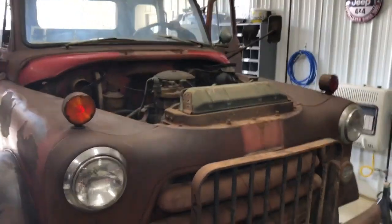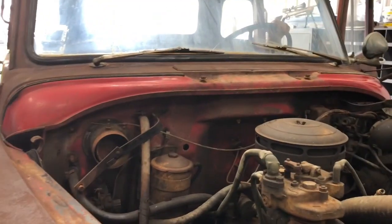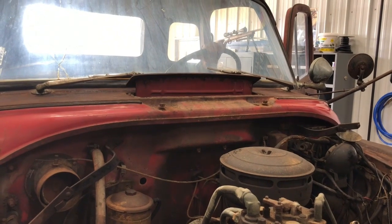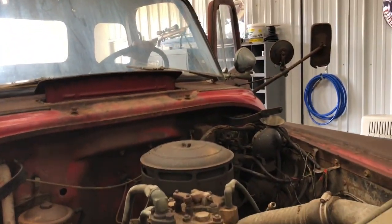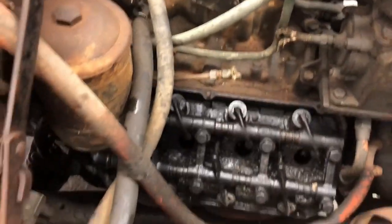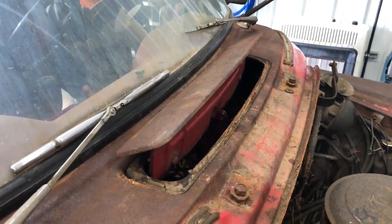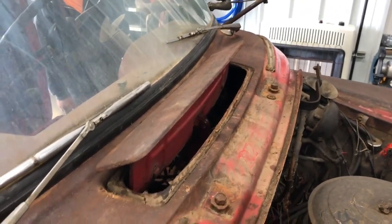All right, we got the hood off this thing. Hey, Ron, does the air conditioner work in this thing? Oh, yeah. Look at that. Put a little WD on that. Good as new. Yeah, that was froze up. We squirted a little bit and Ron started working the handle. She freed right up.